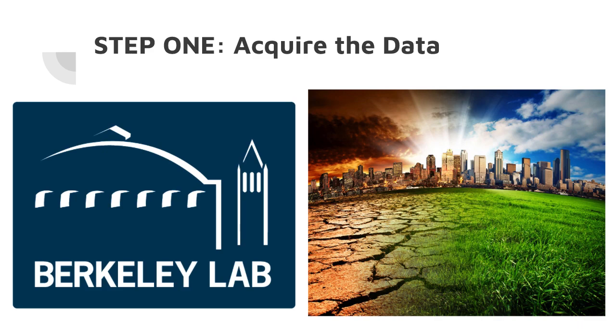So, step one, acquire the data. Luckily, Lawrence Berkeley National Laboratory collected data on climate change, and especially how warm various parts of the Earth were. Specifically, the data that they collected had average land temperatures for many countries and many cities around the globe, and we're going to analyze that data from Kaggle today. And as you know, of course, climate change is a big problem, and it's not a hoax. And today we're going to prove that by visualizing our data. All right.